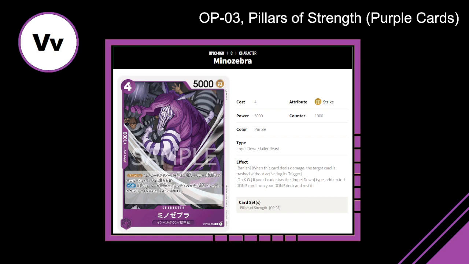It's a 4/5. It still has the 1 counter, even though it lost the 1K stat. It gets banished, and it has an on KO effect. I would put this at above average, around a 6.5. It's nothing crazy, but it is solid, and it can provide tempo, or some regaining of tempo in the decks that lose Don. This card's fine. Like I said, 6.5.